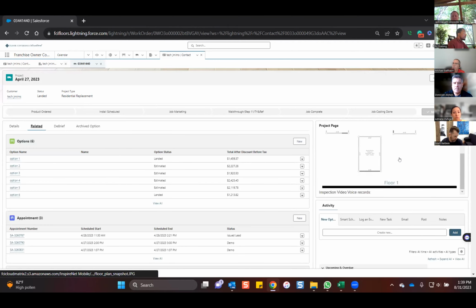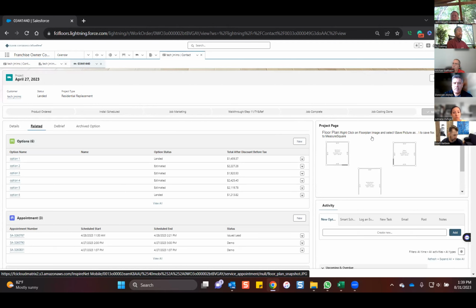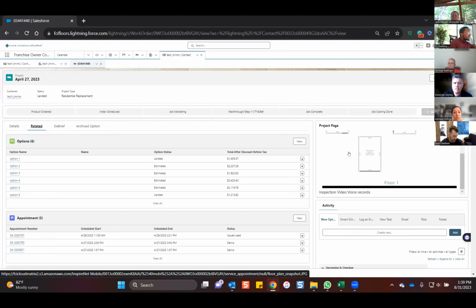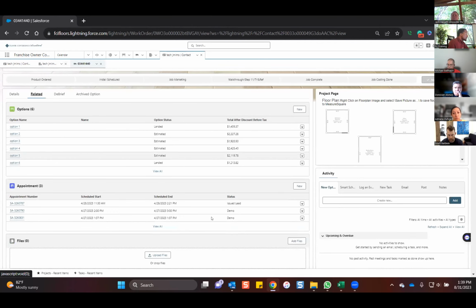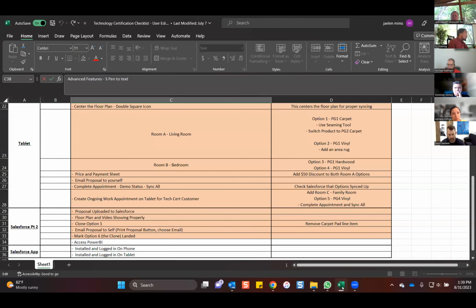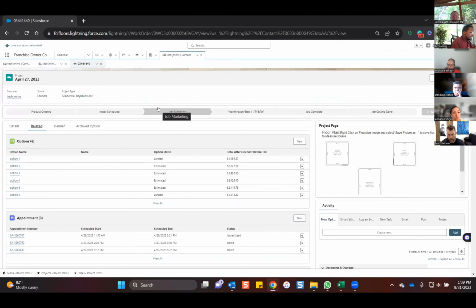So we don't have a broken floor plan, but what you'll do a lot of the time is the format screen that's in InspireNet. You'll have to hit that double square icon. If you don't have your image going through here, then that's probably what the issue is coming from, is that the floor plan image itself isn't formatted. So you have to go back into the tablet and resync it and do that.